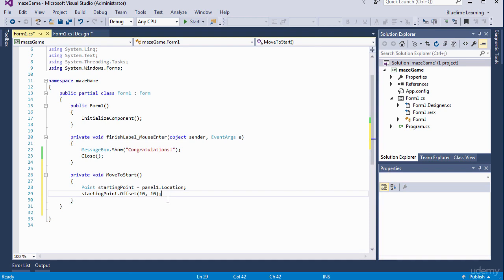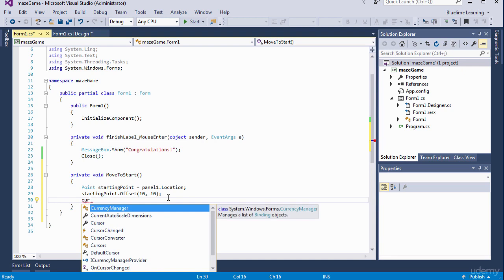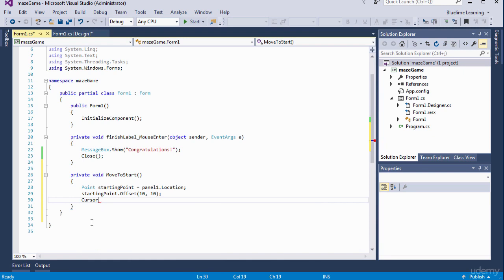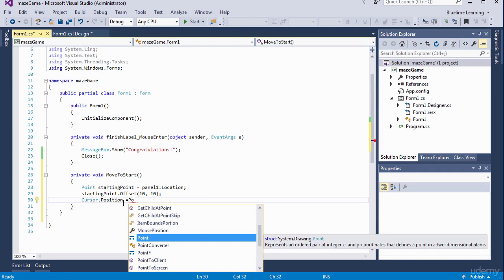All right. Finally, I need to specify the cursor position. So Cursor, we've got a cursor property here. So type in Cursor.Position. We've got the Position property, so the position of the cursor, we're going to set that equal to a method.